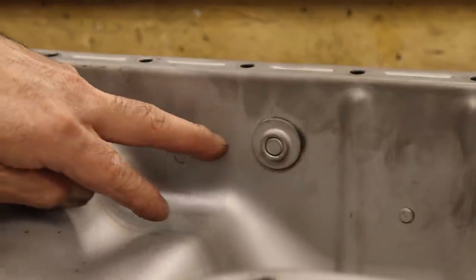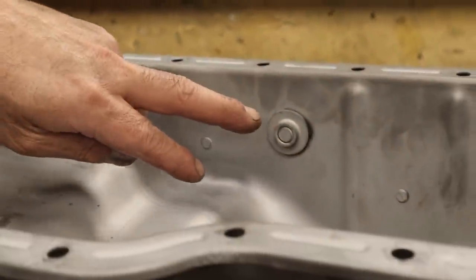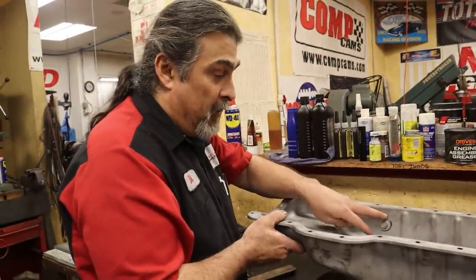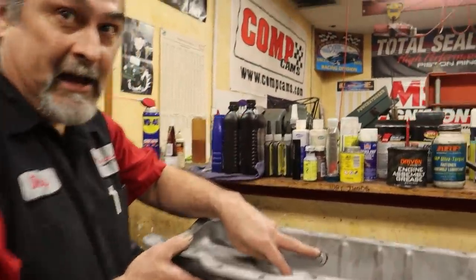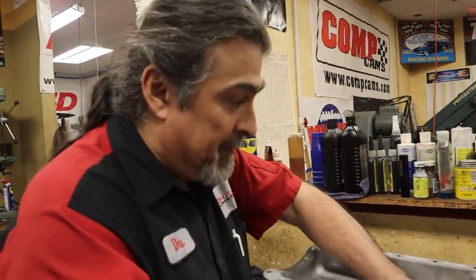And one of the main things to express is everybody makes a mistake of putting this too low. It must be above the oil level. The turbo oil drain, right. Yes. People want to know where to put their oil drain level. It has to be above the oil level.